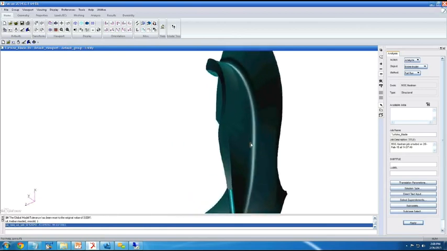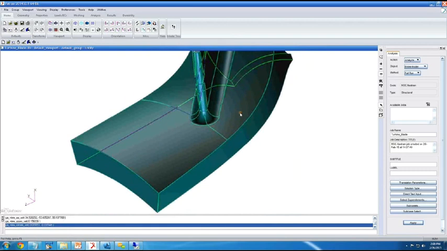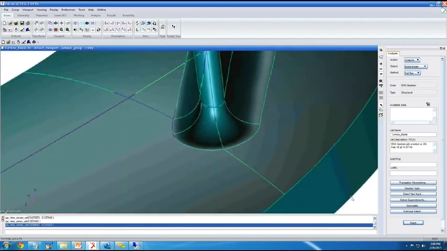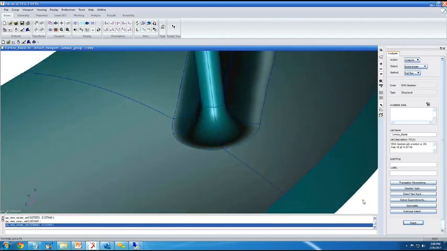Zoom in here quickly and verify that our changes were made. And we can see that those small faces that we began with are no longer there, so we do have our edited geometry in Patran. Go ahead and zoom out.